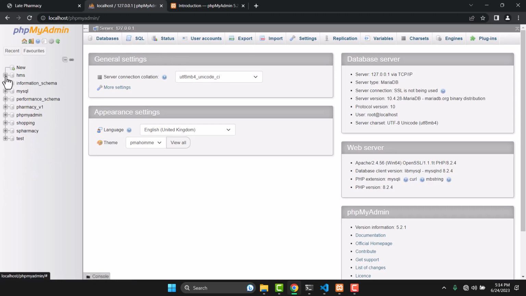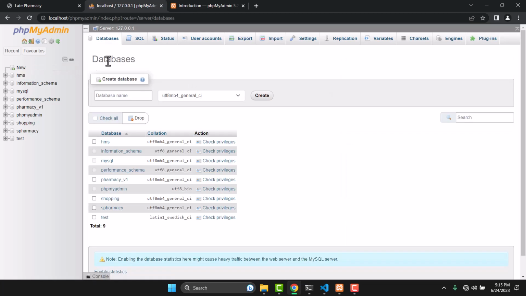But for now, we are interested in creating a new database. So what I need to do is click on New, and this is the link that you'll be clicking every time you want to create a new database. I'm just going to click on that, and that will take me here. You can see we are in the databases tab, which is also the tab that is currently active over here. All we now need to do is give the database a name.